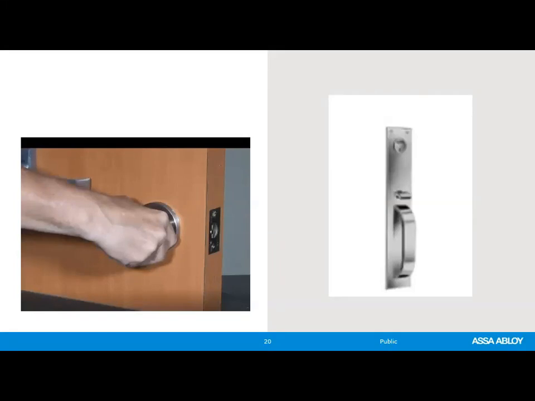You may need a larger back set, and I think that might be what you are referring to, as it's harder to get your hand in there because of the door frame being so close. If you find out that that's not approved, then that may be the reason why. You may need a larger back set.